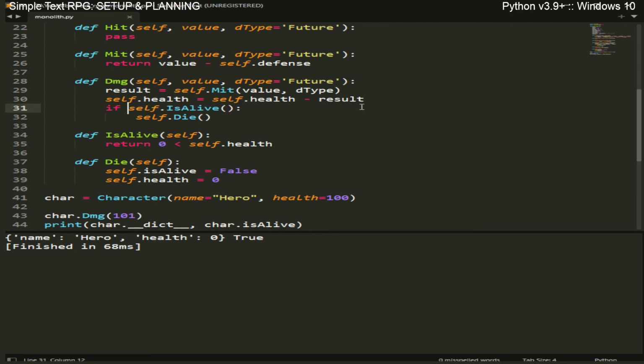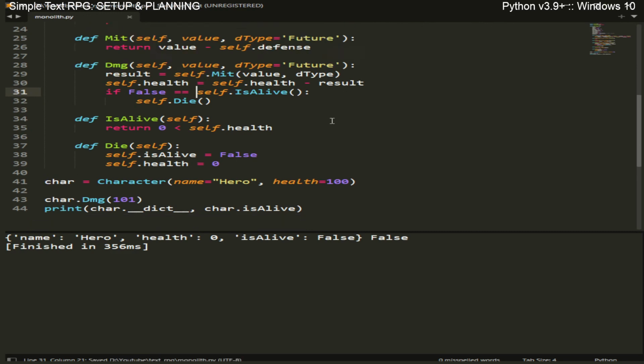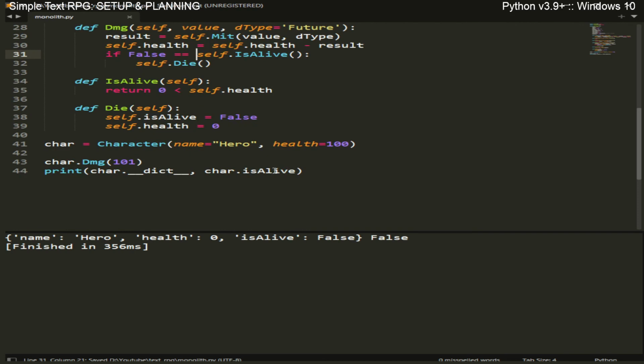Let's make that more explicit, even though we really don't have to, because we're expecting it to be true, but if it's false, okay, and we don't have to include that now because we actually redefined it in the namespace, so now it's actually in the dict. Okay, so now we're dead.